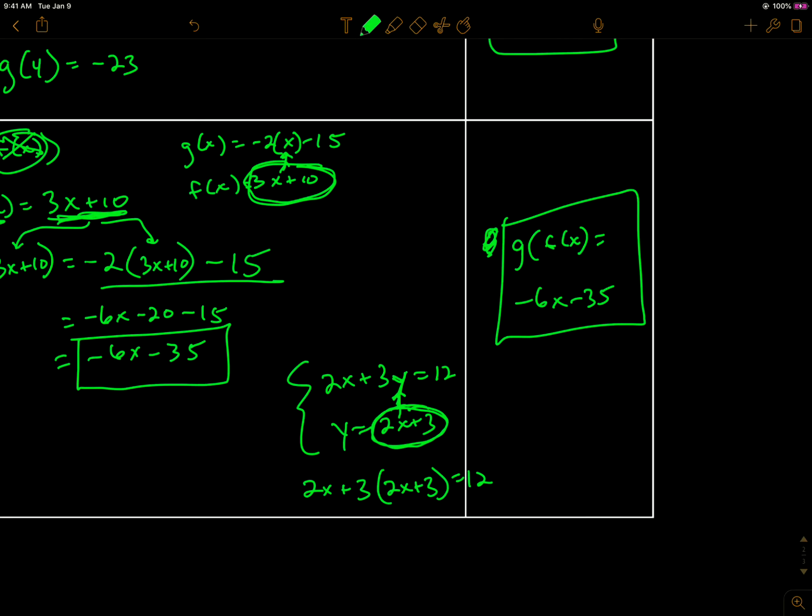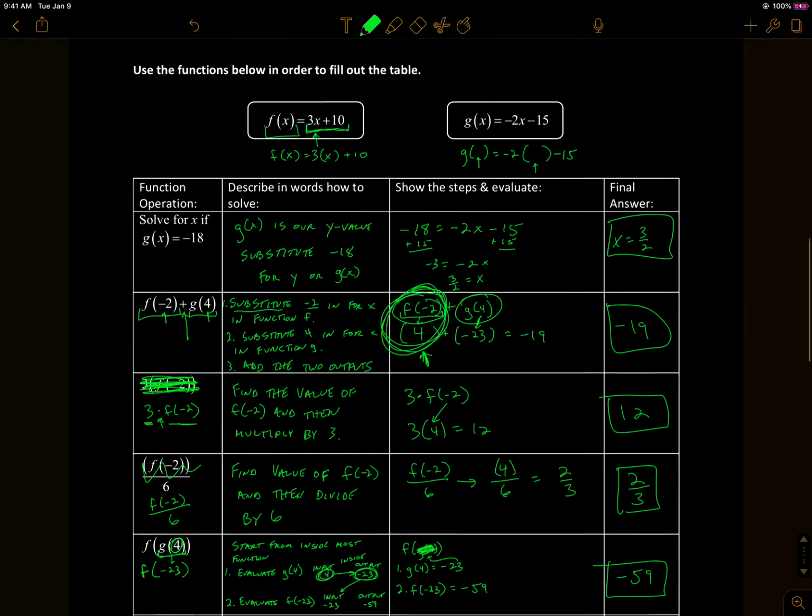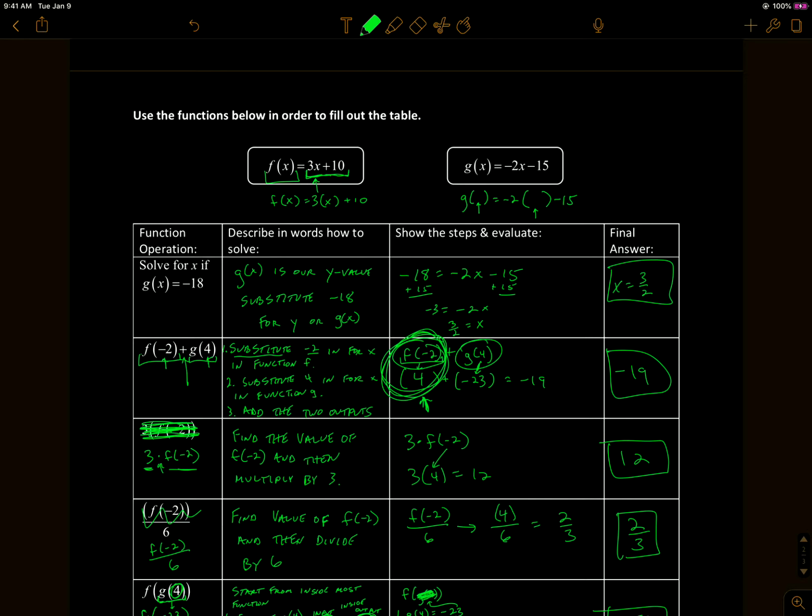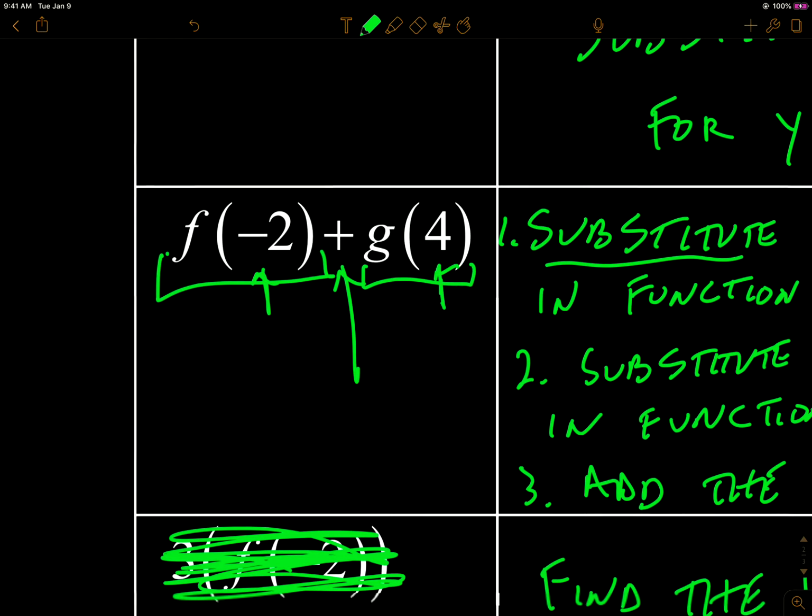Again, the summary here is that function notation has an input and an output, and you have to know how to read these kinds of statements. This is plugging in negative 2 for x, and what you get out is equal to f of negative 2. The output will be equal to this entire thing, or the y value.